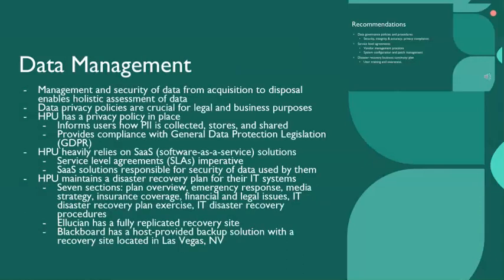Observing the data management practices of organizations can help provide a holistic assessment of how data is handled from the acquisition to the disposal phase. HPU currently has a privacy policy in place that informs all users of how their personal information is collected and shared. This document outlines what is considered as PII, which is any information that can be used to identify a person. HPU key points of contacts are also provided for users in the event of questions or concerns.